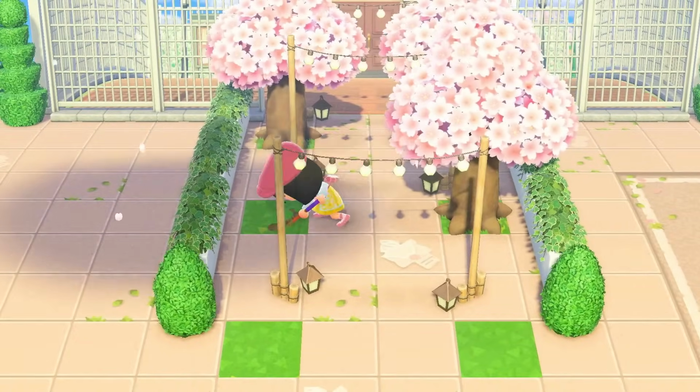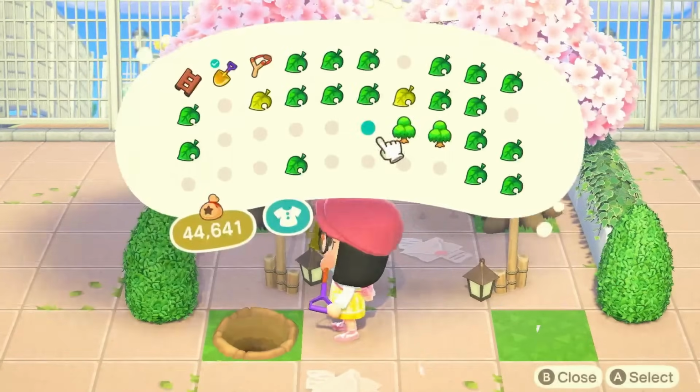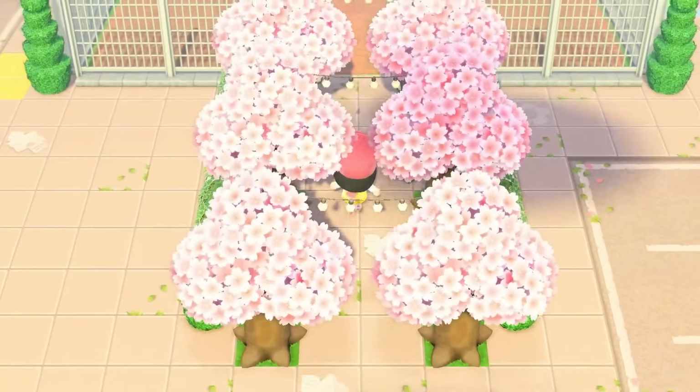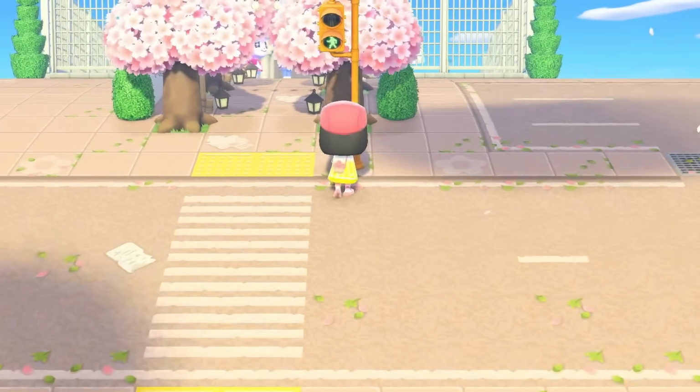I also really like the idea of placing two trees with enough space in between for the plain party lights arch to go in between, because it makes it look like there are lights strung up through the trees. It's such a beautiful little trick to hide the posts behind the trees themselves. So I really wanted to do that here.